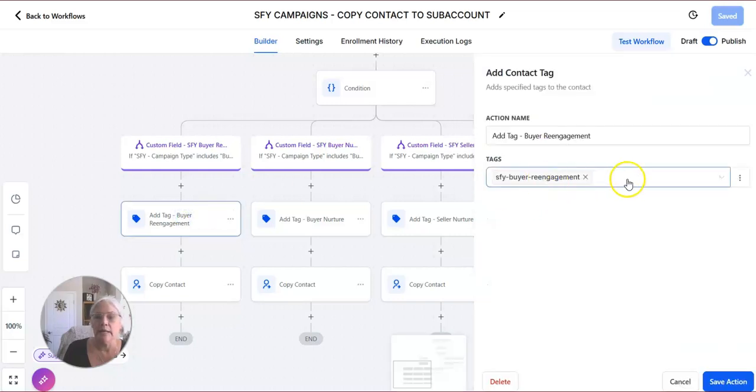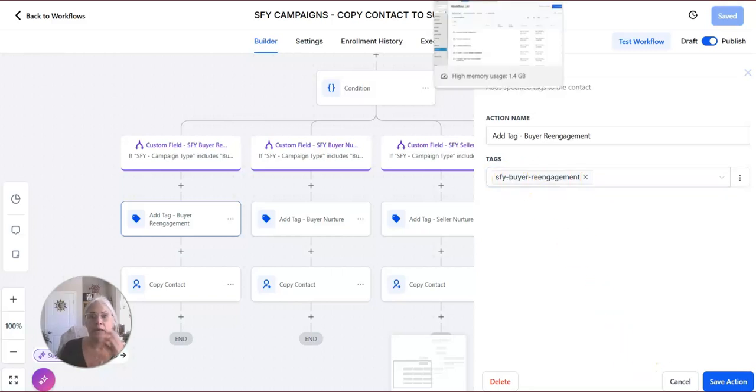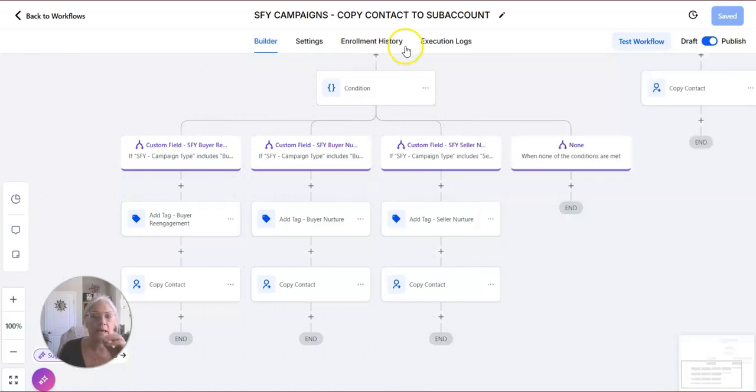So this tag right here, okay, here's the key though. These tags that you have set up here have to match them on your incoming account. So every tag that you create for the different workflows inside of your main account, you want to make sure that you've duplicated them identically to your incoming account.